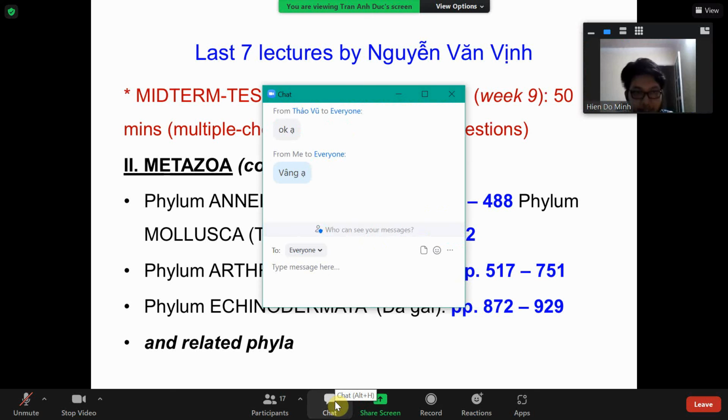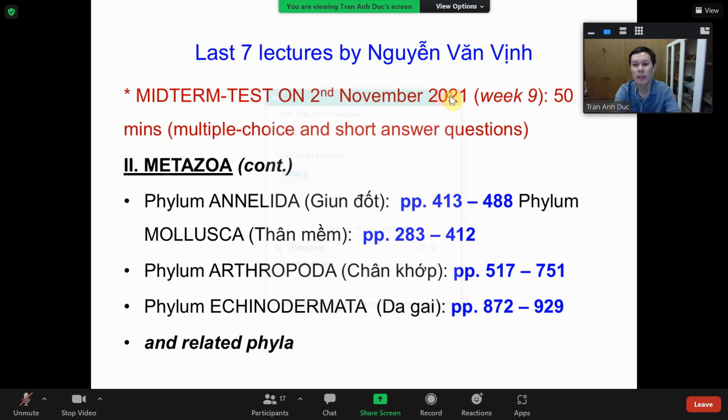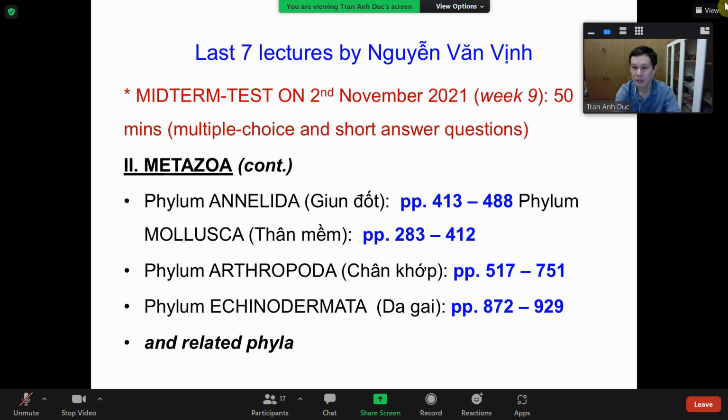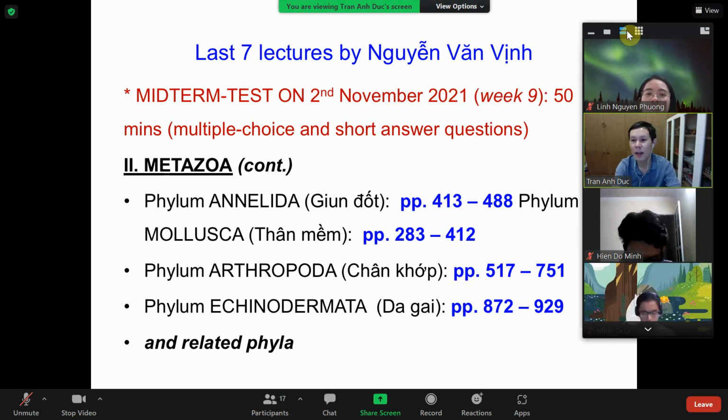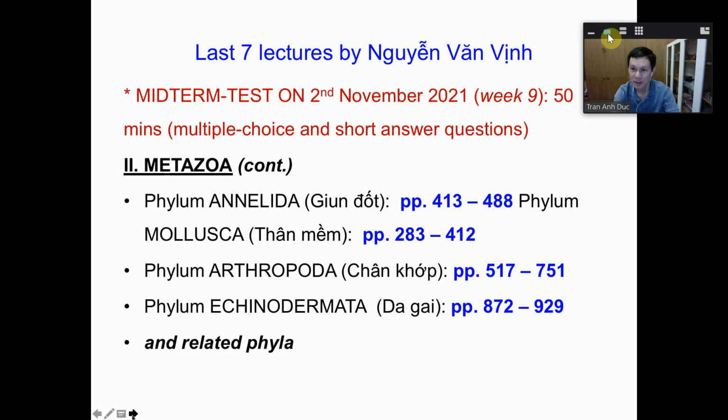Okay. If we can go to university, we'll do it on paper. But if not, then I will organize the online midterm test for you. So be prepared, right? The good thing with the online midterm test is that you will have an open book exam, so you can use documents. But if you go to university, then we can decide later whether it's an open book or closed book exam. Okay?